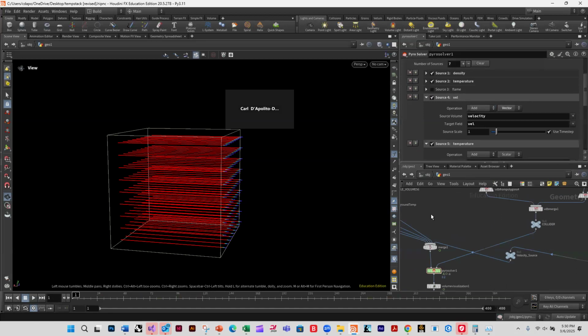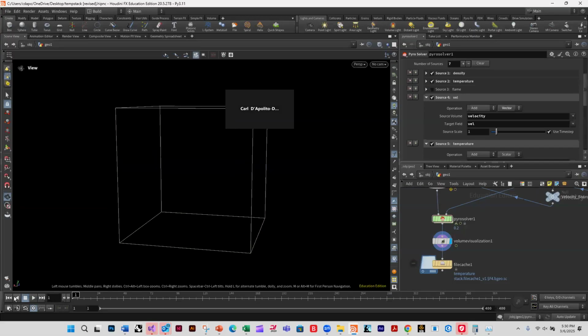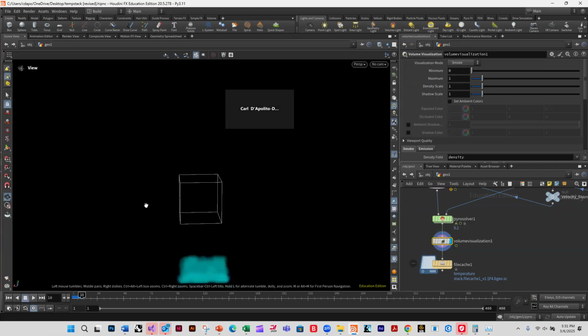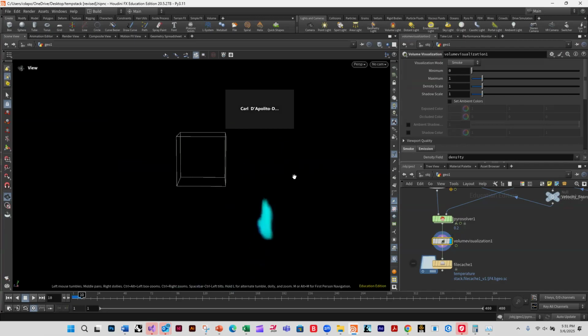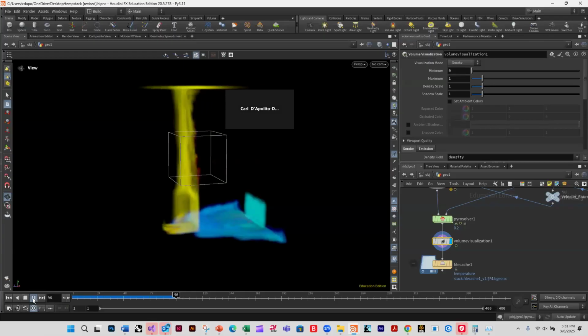Okay, now I will go back to the beginning here, turn on my volume visualization, and let's see if this works. I have this big wind in the middle, so when stuff gets there, it should hopefully be blown to the side. Nope, not getting blown.